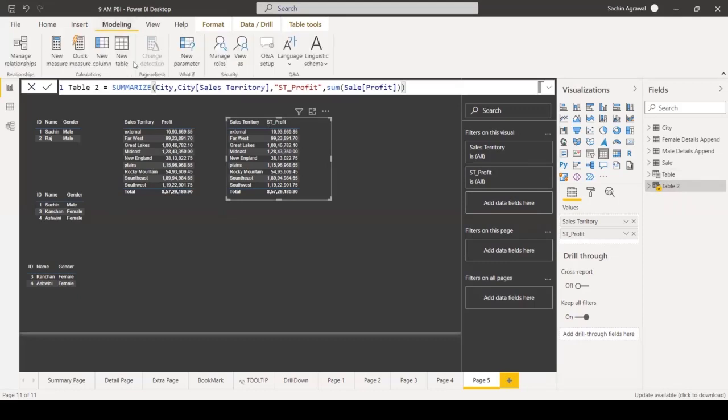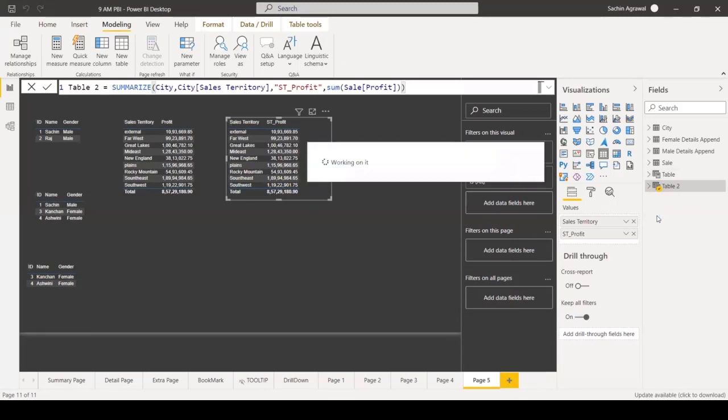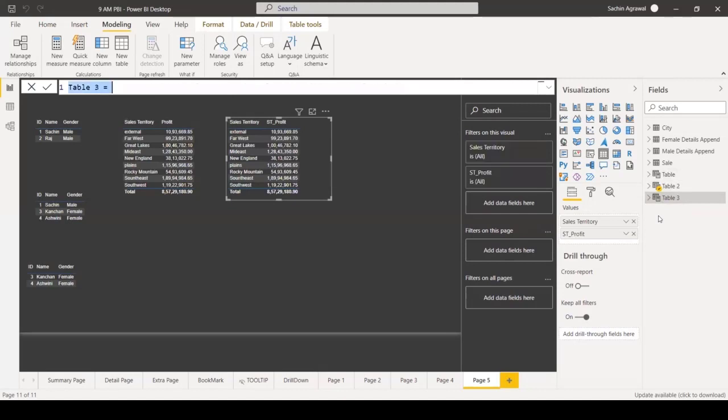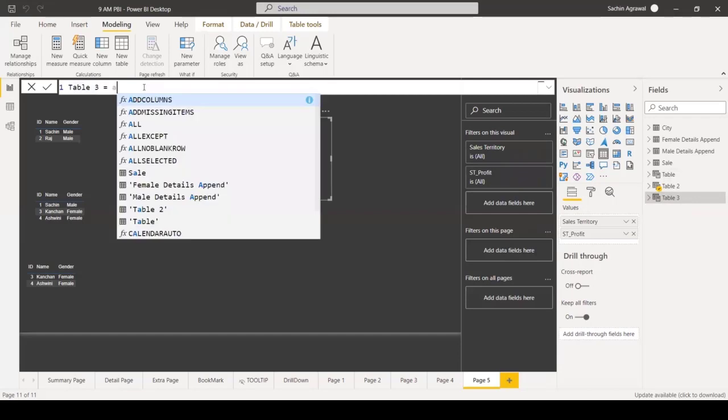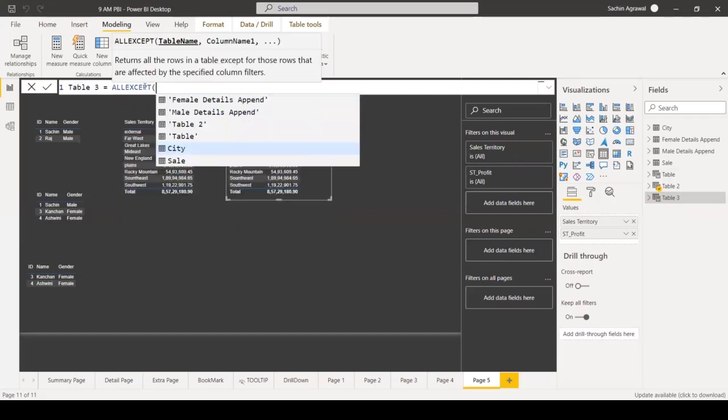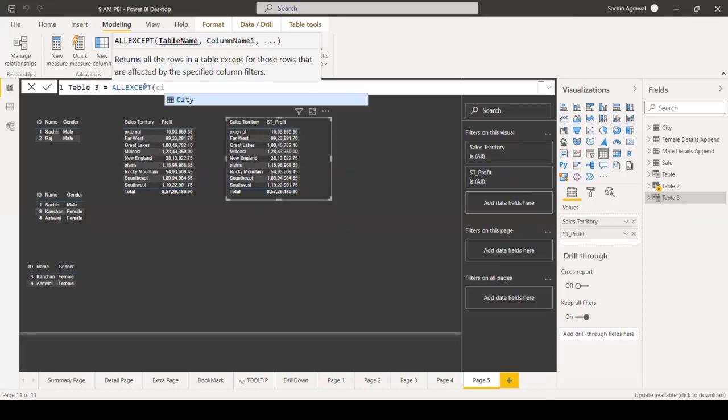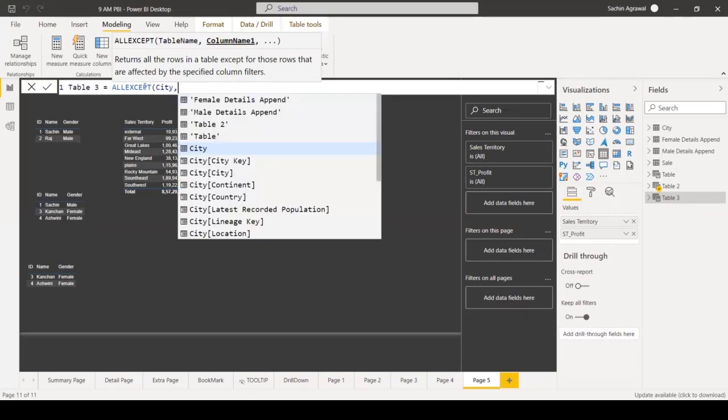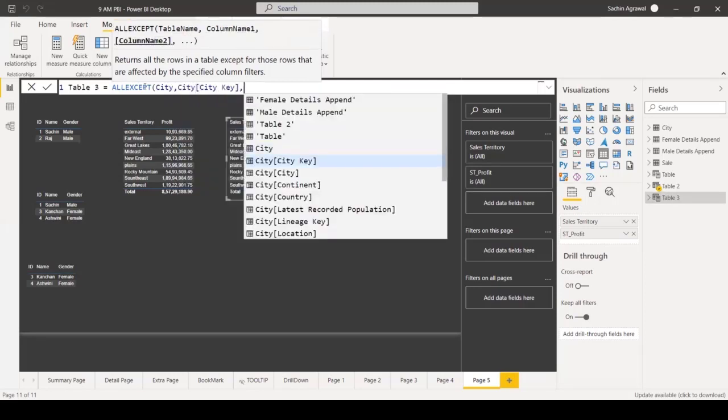Okay, so let me show you how it works. Again, new table. Let's say if I want to remove unwanted column from my table and keep the column which I require. So that purpose I can go with this function, okay, called as ALLEXCEPT, and then pass the table name. So I'm passing city as a table, okay, and which column you don't require. Let's say city key, okay, I don't require.